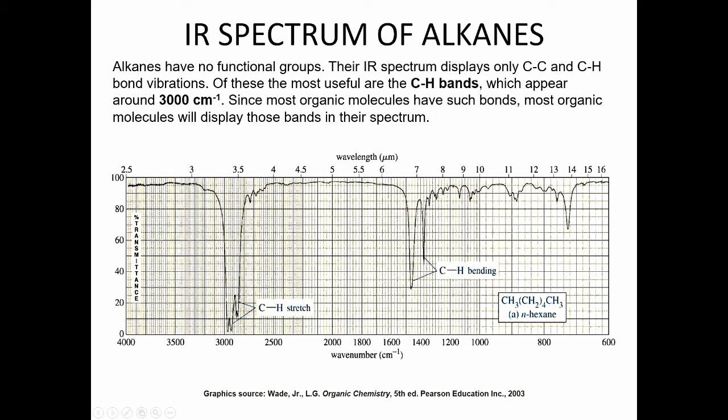One thing I want to note is that for this 3000 range, it's very important that you see whether the peak is above it or below it, because these can be two very different alkanes, and these can be two different types of carbon-hydrogen stretches. And you'll see what I mean as we progress. But as you can see, if it's lower, this can usually be indicative of the saturated carbon-hydrogen stretches. So your sp3 hydrogens.